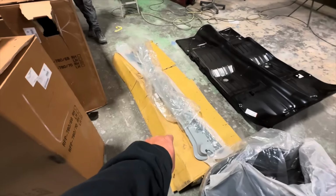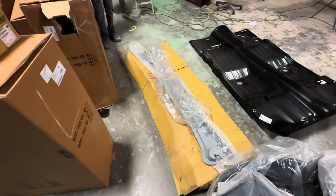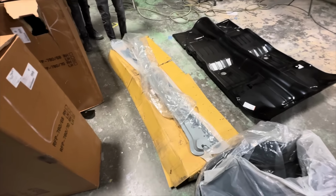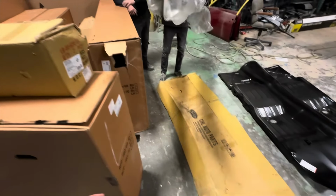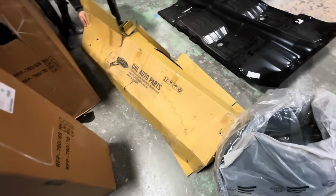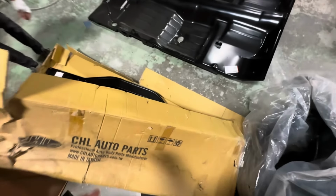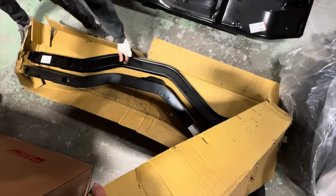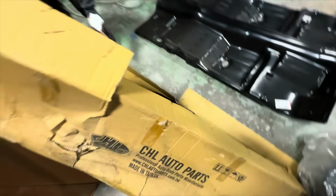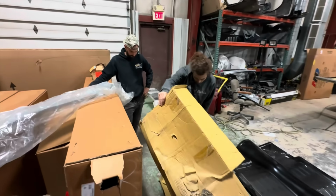Yeah, they're here. Are they? They're right here in this box. Yeah. That's the frame rails. Oh, in here? Yeah, peel that open. You got your steel and your plastic filler panels. Yep. Is that them? Yep, full frame rails. Yep, there they are. So a lot of times these will even be in sections. But yeah, Jesse only does the full ones.